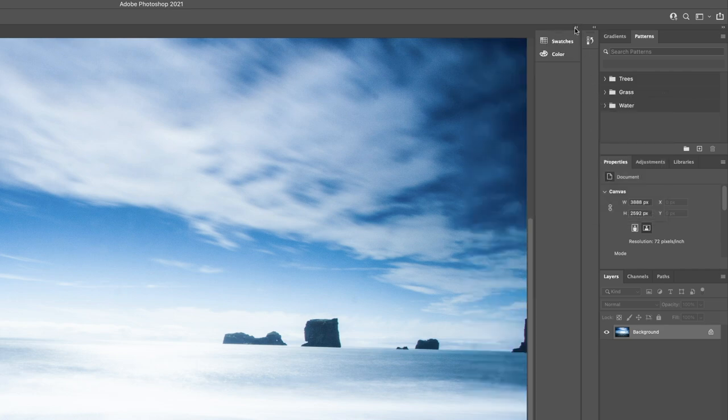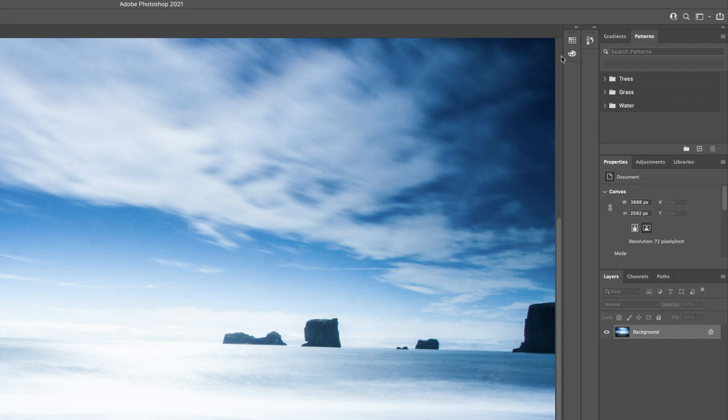That can be collapsed, and you can choose to leave the symbol and the text label. You can choose to have the text description. You can choose to have the text shown in the button or just the symbol itself by hovering your cursor over the left edge of that panel and dragging towards the right-hand side. That will be then just shown in button mode.